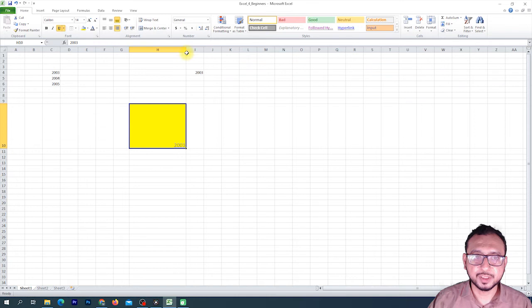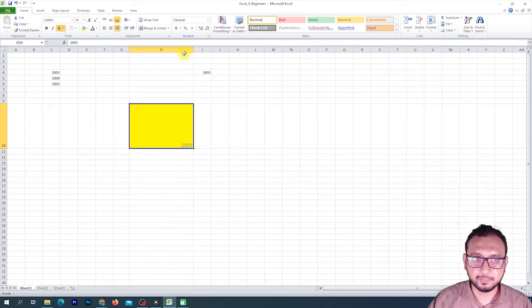The same you can do with the column. You can take the mouse over here, click over here, and when you see the sign is changed, you hold the left mouse key and drag it to wherever you want. If you want to decrease the size, you can decrease the size. If you want to increase the size, you can increase the size as well.